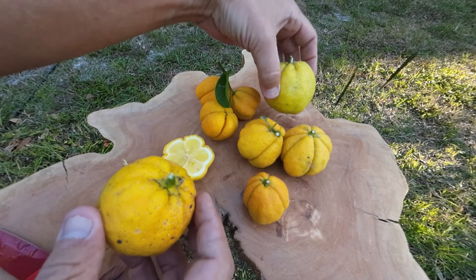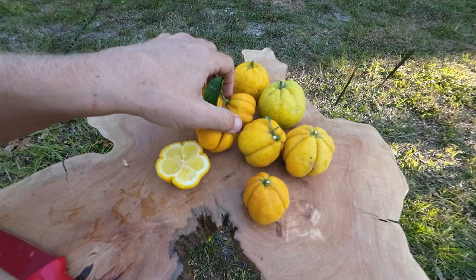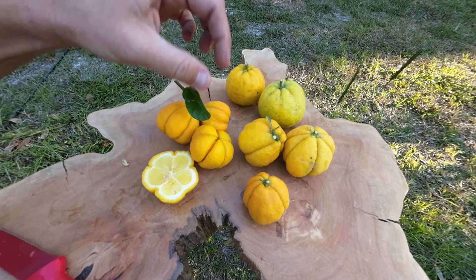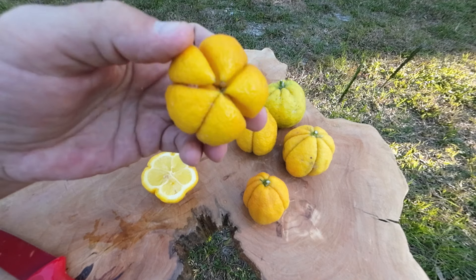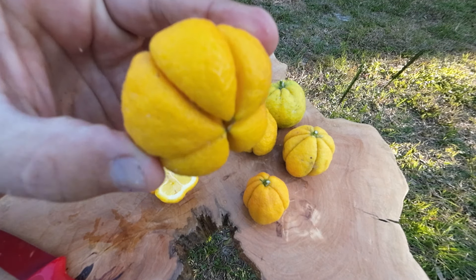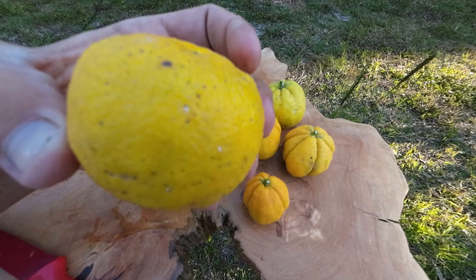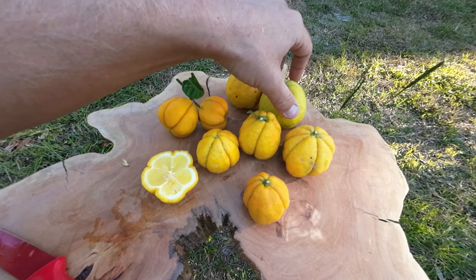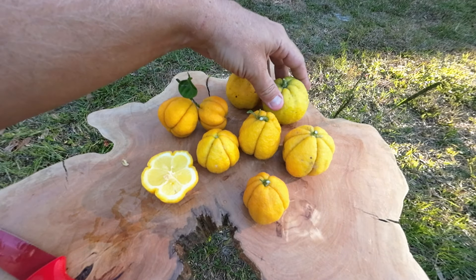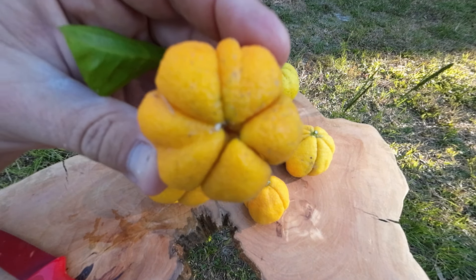There were a few branches that were putting out round, almost perfectly round fruit — it's almost like a sport branch. He's got a couple of them shooting out sport branches that are a more normal looking lemon. A lemon is said to be a cross between a citron like a Buddha's hand crossed with some type of mandarin, and you can see the citron coming back out. When you do research you'll see a type A and type B citremon — I'm pretty sure this would be one type and the round one would be the other, which I think is more appealing.